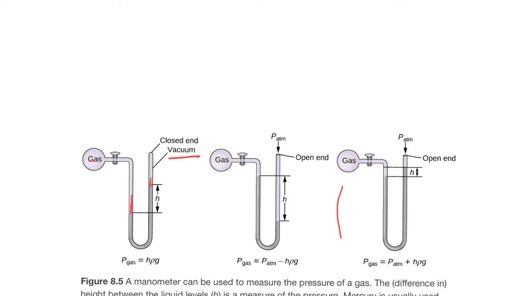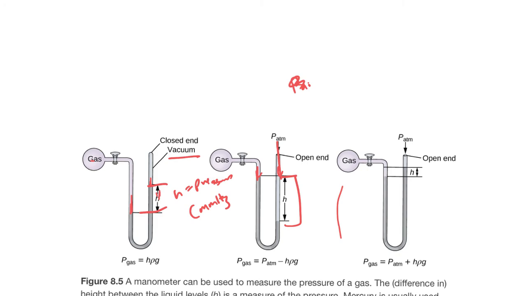Remember, this is a continuous flow of mercury. So the difference in height here, the height of this column, is the pressure in millimeters of mercury. Right, when the manometer is open end, we have the atmosphere pushing down here, and the gas pushing down here. So the height here is the pressure of the gas minus atmospheric pressure, which is equal to atmospheric pressure minus the height, right?